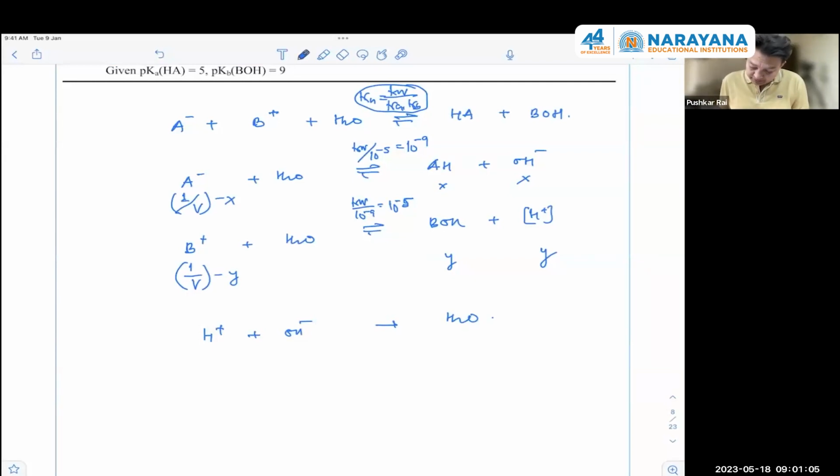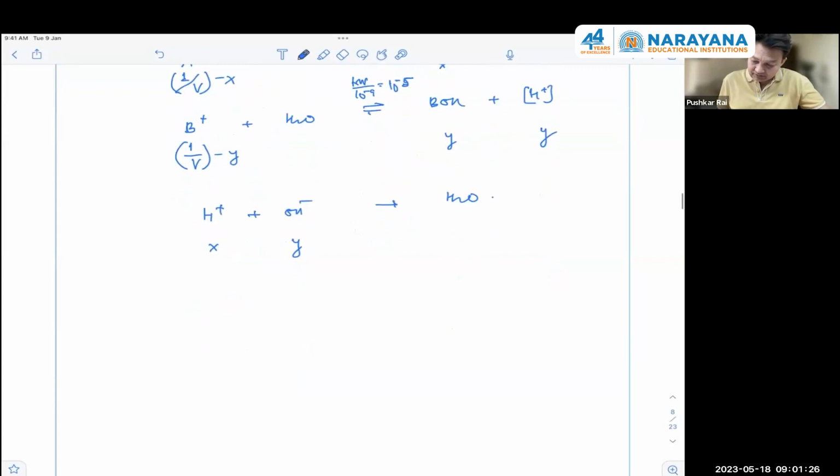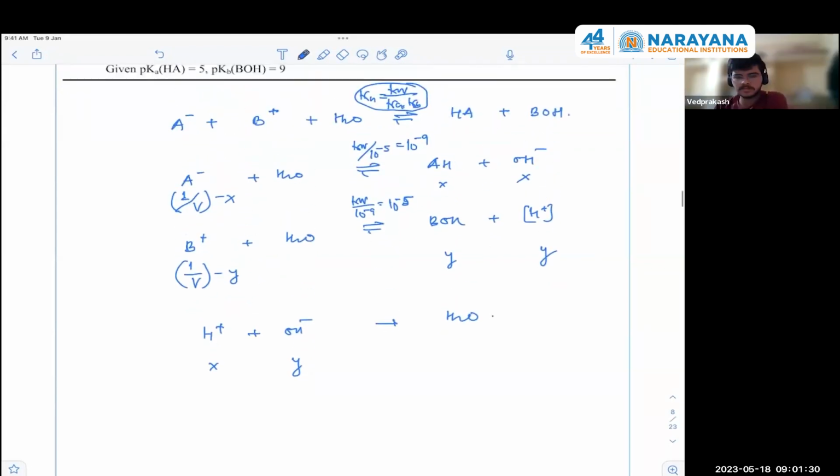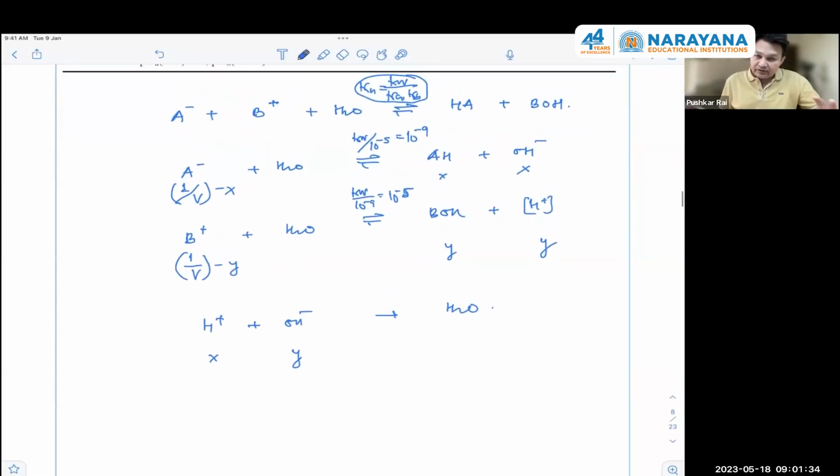So here you will write X and Y. Very good. Now what do you have to do? How to proceed? We'll do charge balance. So you can also do one more equation. What is that? I'm not able to remember. Okay, I'll check my solution. Done. Good, good, good. That's it. I understood how you have done it.